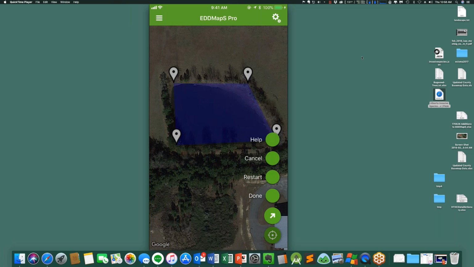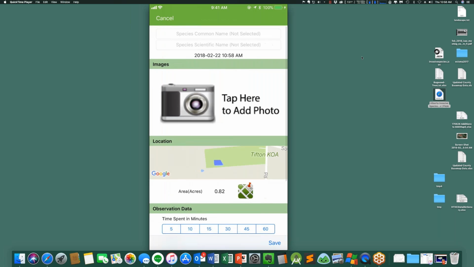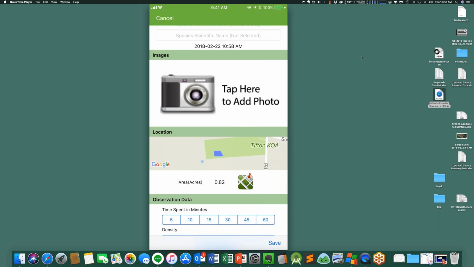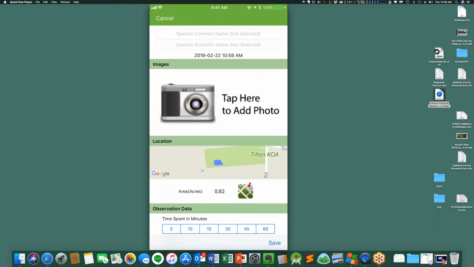You can cancel that or restart drawing it. You hit done, and when it goes to the next field, not only does it have your polygon on the map there, but it also calculated the acreage to go along with that for you. And so that's already there for you.